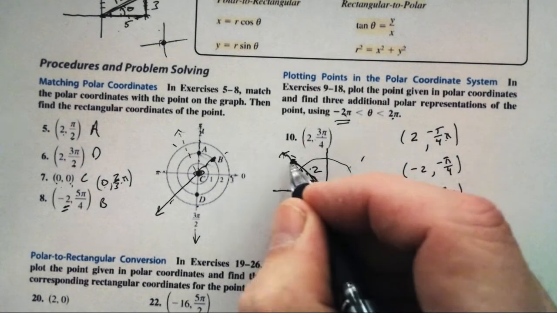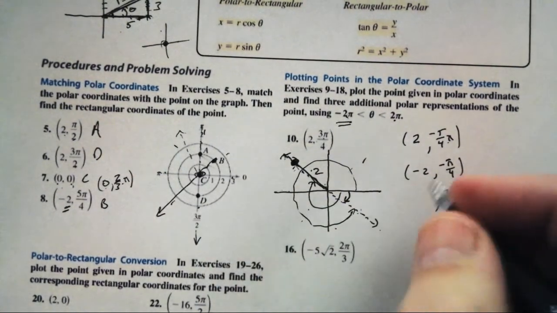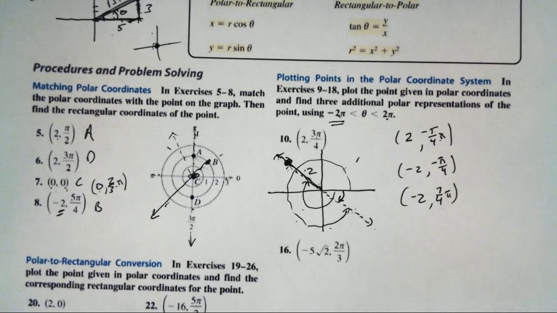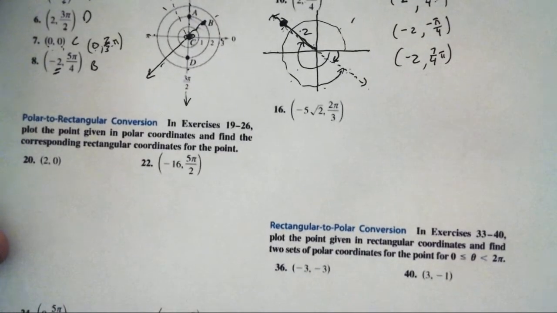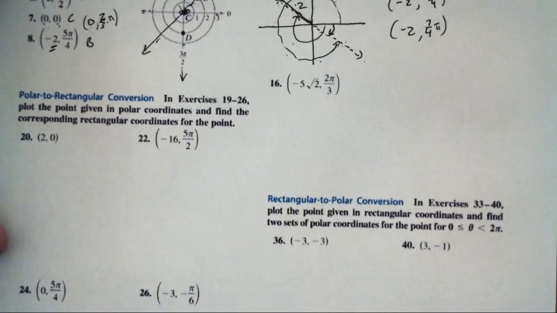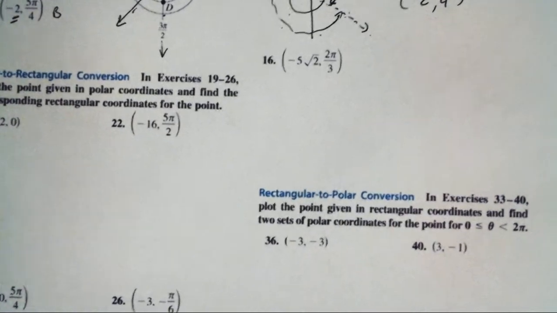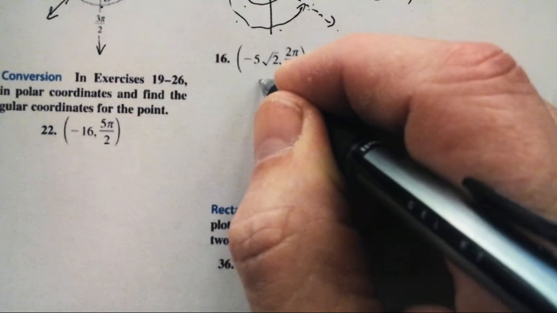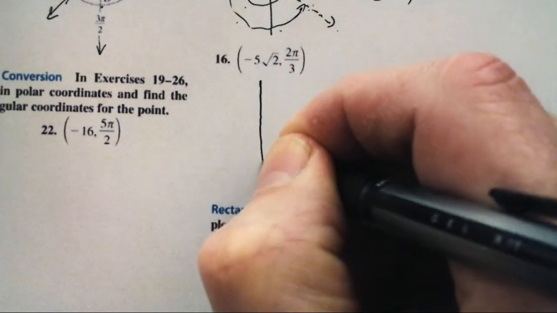Aiming this direction, but I need to land the rock back here, throw it over my shoulder, 2. Probably be a really good time for you to pause the video and try this problem. Nothing special about that square root of 2 whatsoever. Okay, number 16. If you paused and tried it, it would help you.